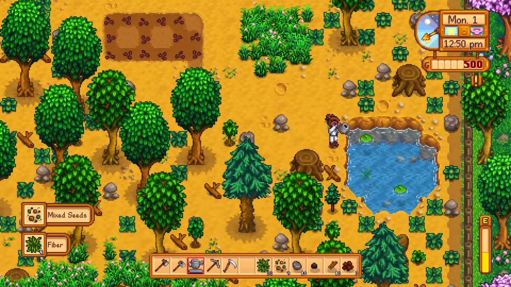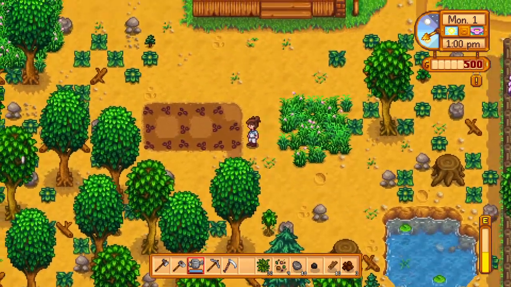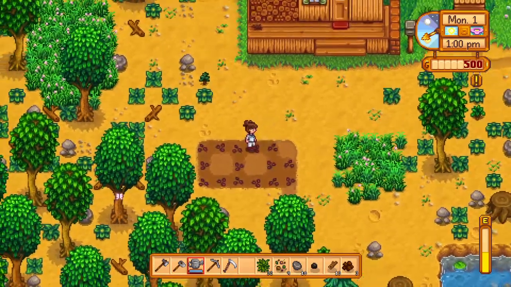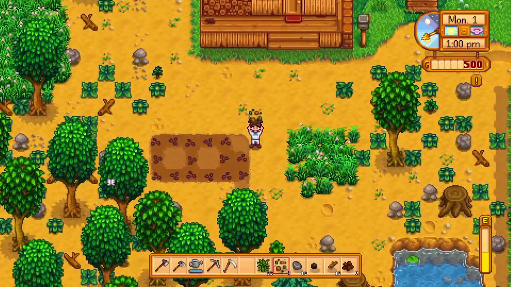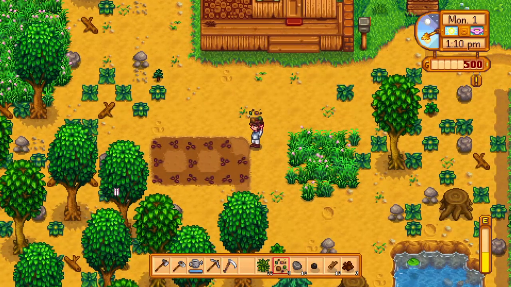Just fill up my water over here. You just go to water and hit the action button. But I've watered all the seeds I planted. Oh, I can even plant some wild seeds.